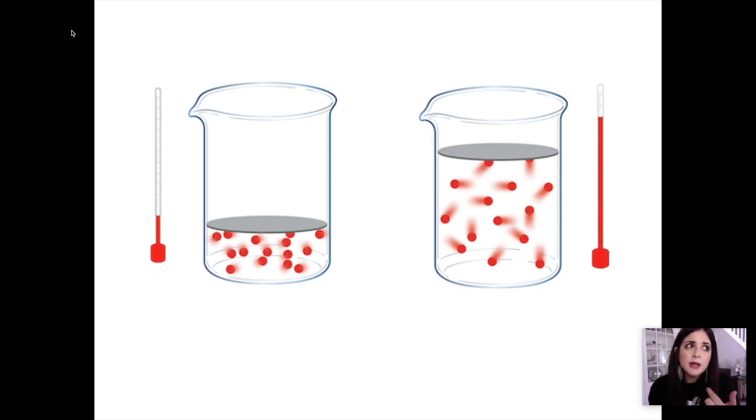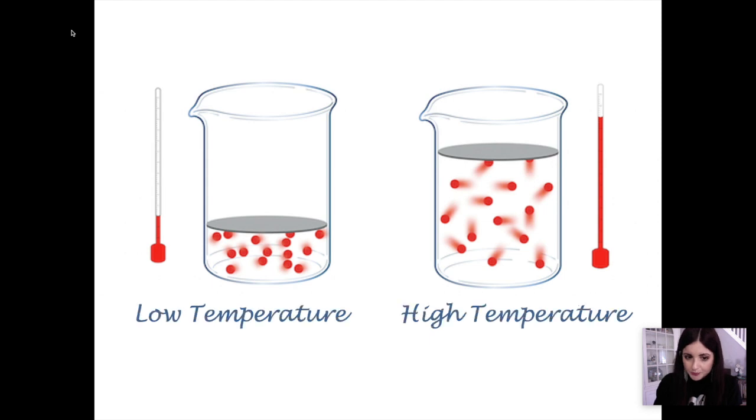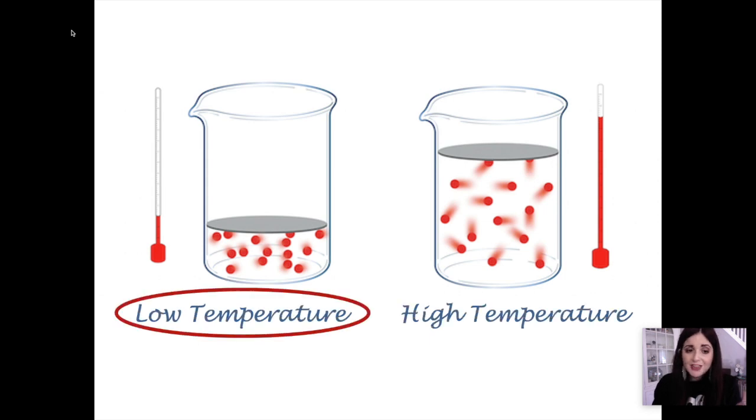Also at a low temperature, if they're very close to one another, especially if we have polar molecules, those molecules can attract or repel each other, right? Dipole-dipole intermolecular forces of attraction. If they're super close, they'll start to attract each other. So at very low temperatures, you'll find that gases behave more real than they do ideal.